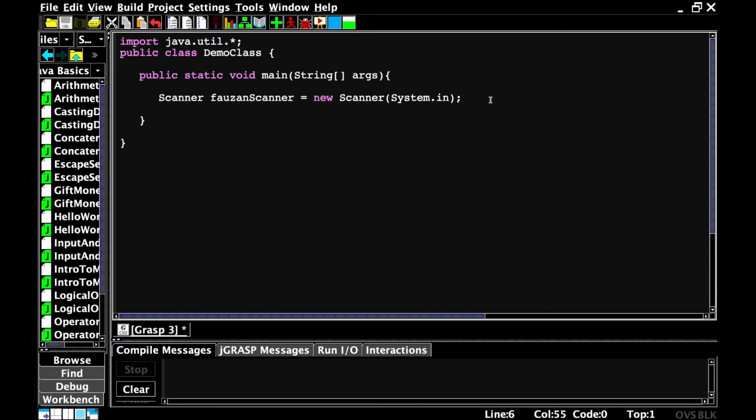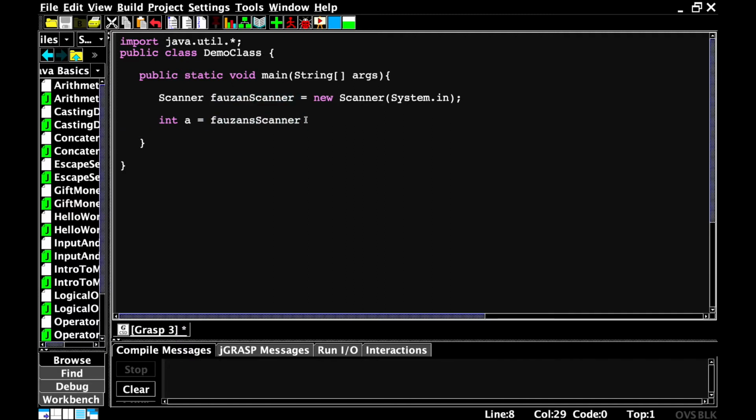So how do we access the Scanner? Well, we've already created the Scanner, but now how do we use it? We've already been using that in our previous videos, but just to touch on it again, let's say I want an integer. I'm going to name an integer, a, and then set it equal to whatever my Scanner's name is. So I'm accessing the Scanner object by its identifier, or by its name, because that's what we named our Scanner.